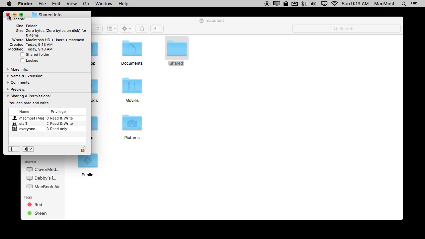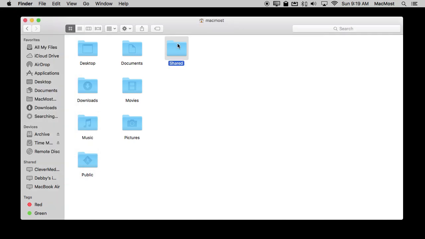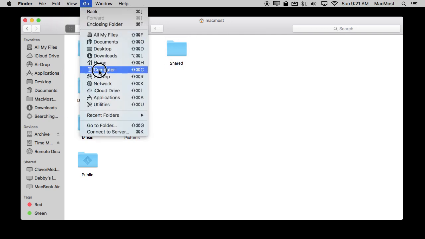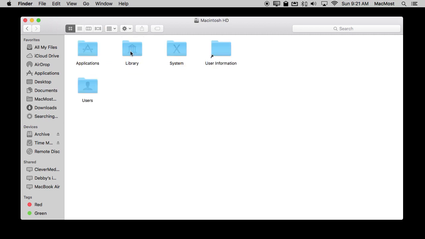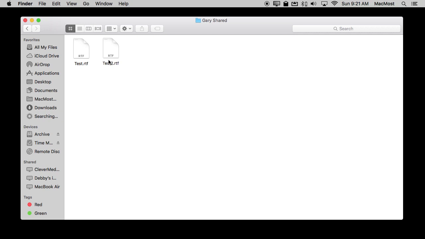So now other users can see this folder just like they can see the public folder, but the difference being that they can actually manipulate the files in there. So let's see how this looks on the other end. If I go up to the computer level and go into hard drive, users, and I find that other user here, I see now that not only is there a public folder, but that user has created a shared folder as well in the same way. And if I go into that, yes, I can see two files that that user put in there.